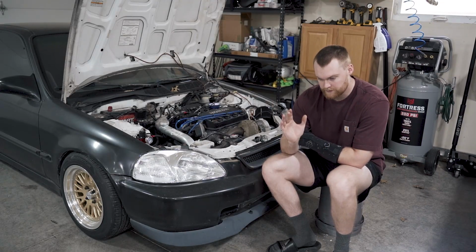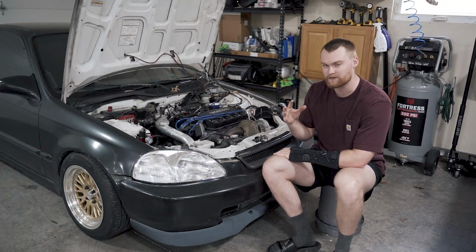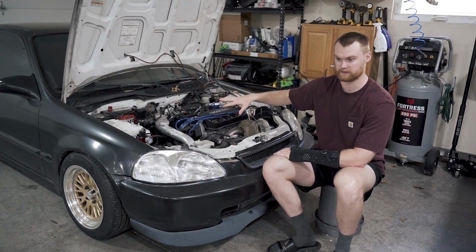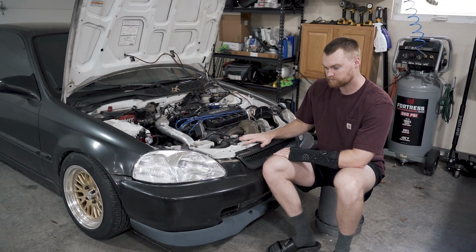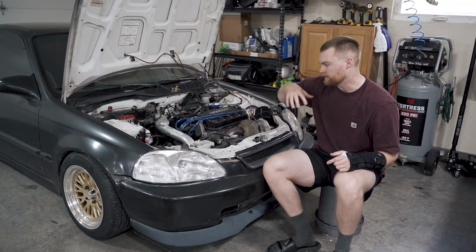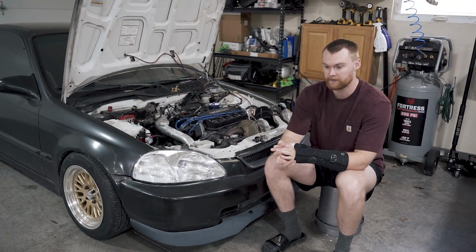So, also one thing I forgot to mention is I'm controlling boost by just wastegate. So I've got a 5-pound wastegate spring in there right now, and the car runs around 7 pounds of boost at full pull. So very little boost. If you're going to run over 10 pounds of boost, I would tune it. I wouldn't mess around with this. This was simply a learning project for me to see what I could get away with, and I wanted to boost my car. So 5-pound wastegate spring in there, and that's the only way I'm controlling it. I don't have a boost controller. I don't even have a blow-off valve. So yeah.